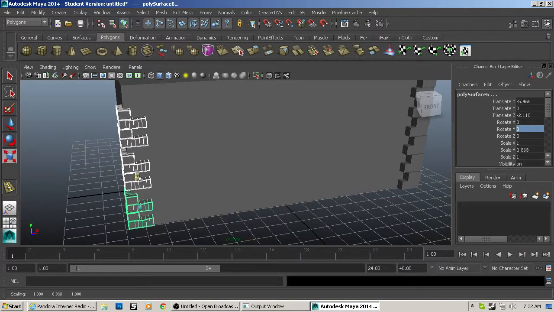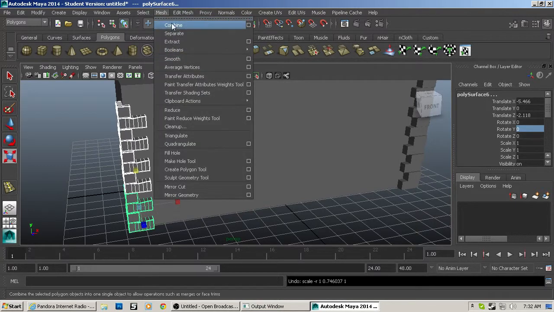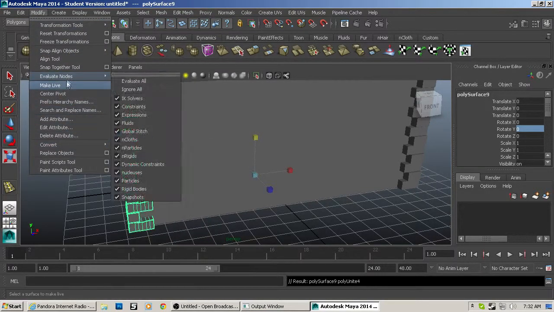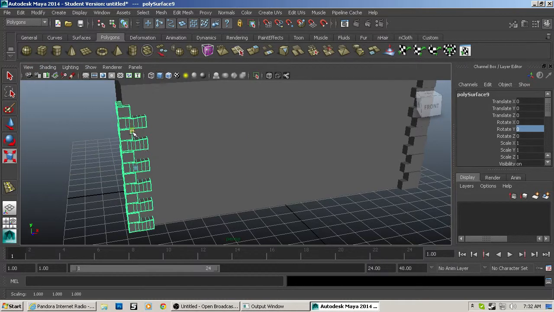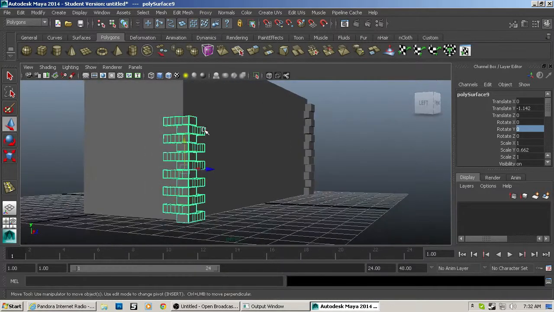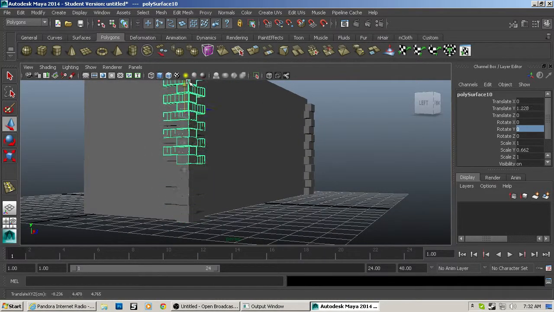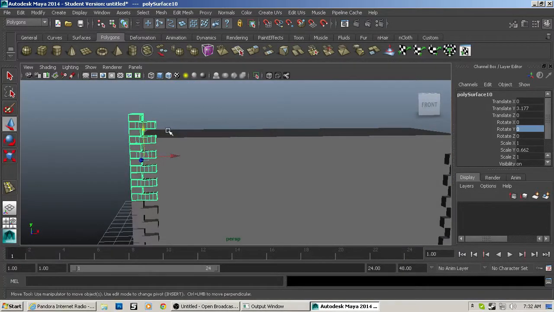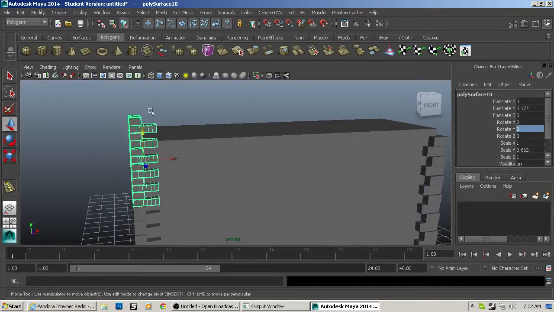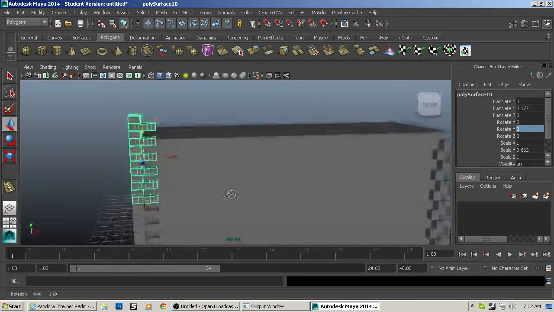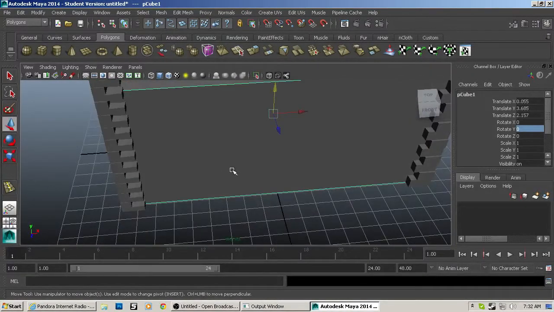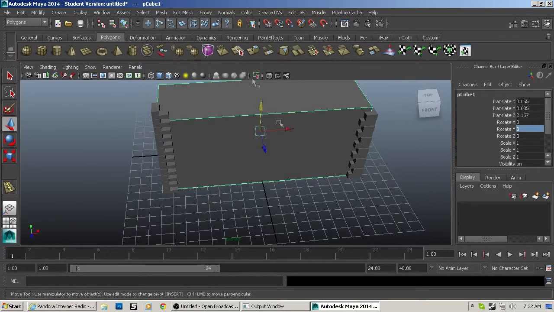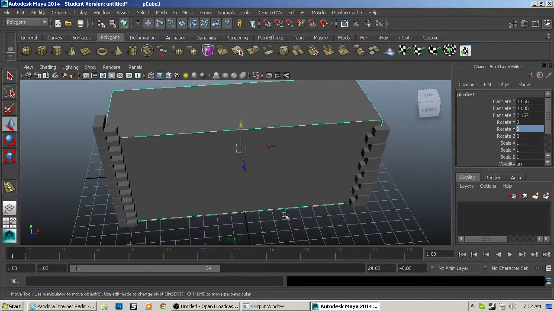Which means if you want some thinner bricks, let's actually modify or combine this real quick. Modify, center pivot, and we're actually going to thin down these things. And boom, look at that. That still looks terrific. Just keep in mind that a lot of this is going to become dependent on your texture mapping as well. And granted, we would go in and delete these, but I'm just going to leave them here for now. So, there, we've added some more texture to this building. We've got a little bit more to it. We can also place more edge loops in here to do this stuff as well.